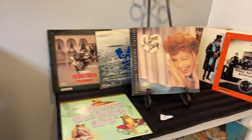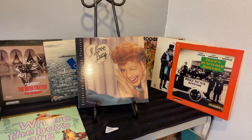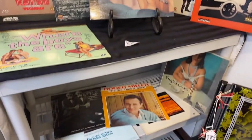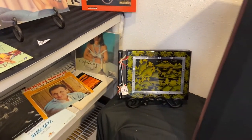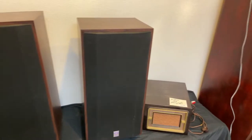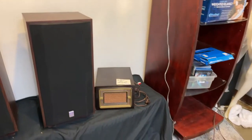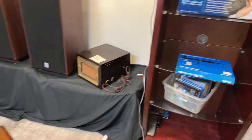We got more albums, more vinyl. We got I Love Lucy, Where the Boys Are, Where the Girls Are, Victory, Police, Keystone Patrol — you name it, we've got it. Roger Miller. We have a really nice Oriental style scrapbook. We are loaded up, guys. Got great speakers. Victrola RCA phonograph down there. We've got a nice table and authentic Nike sunglasses — we get some really cool sunglasses in here.